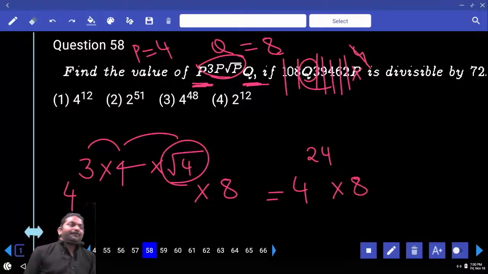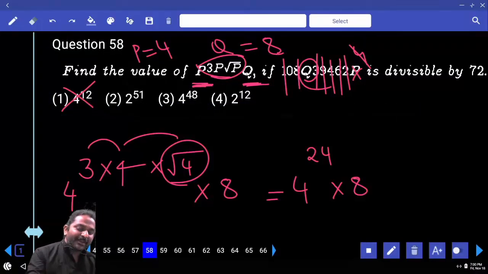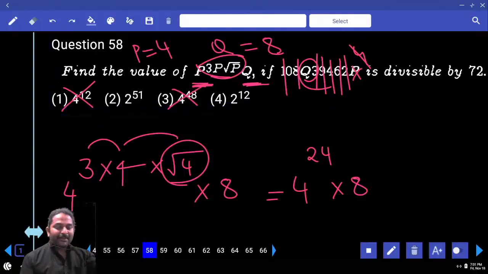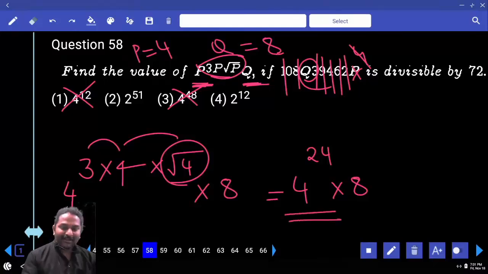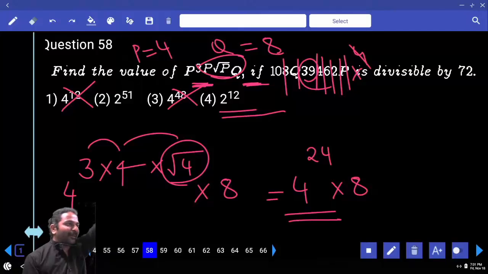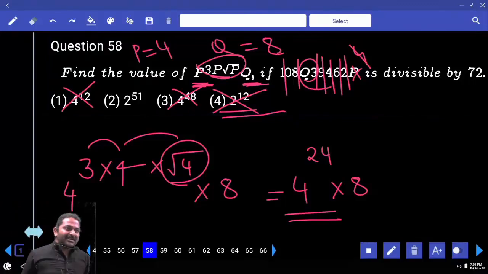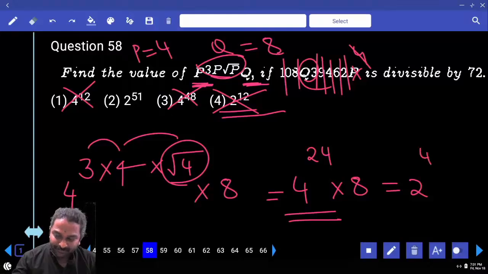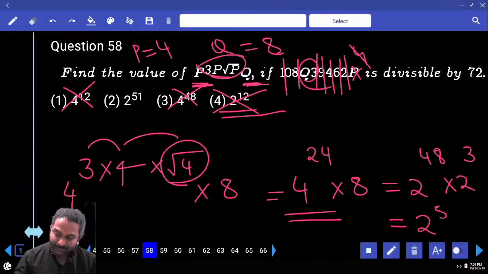Can you write 8 as 4 or 4 power something? Come on. So that means your answer can never be in 4 power something, correct? It will be only 2 power something. Already 4 power 24 into something we have, so that can never be definitely 2 power 12. It should be far more than that. Hence the fourth also eliminated. Second is the final answer. The same we can write as 2 to the power of 48 into 2 cube is equal to 2 power 51. We actually don't have to calculate that.